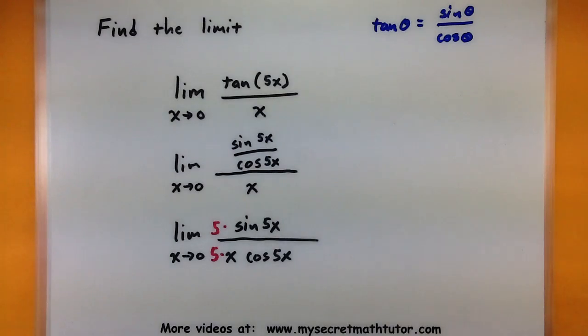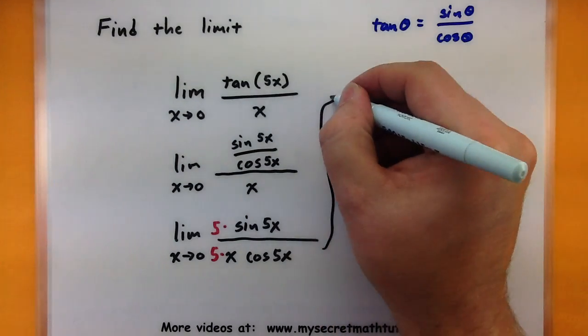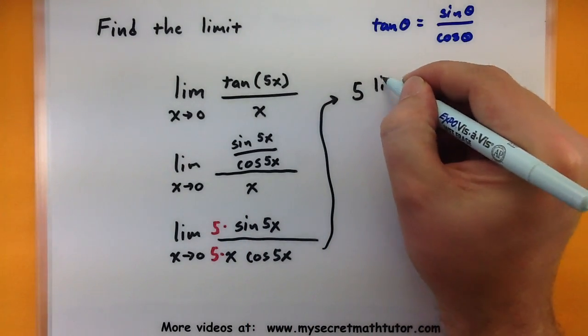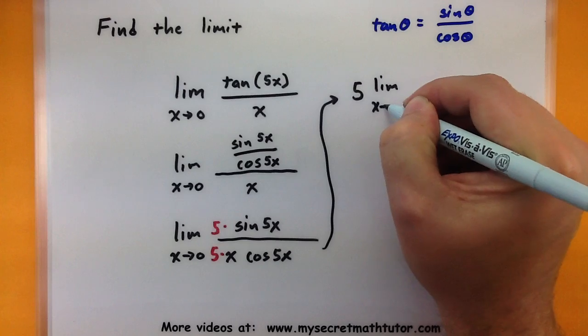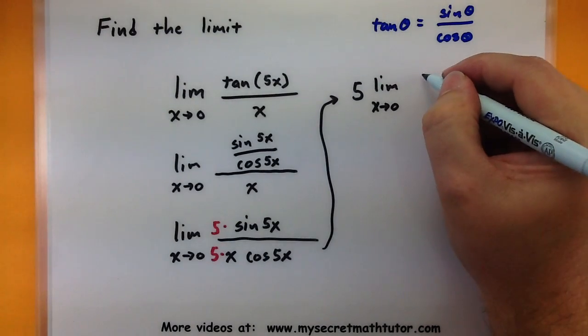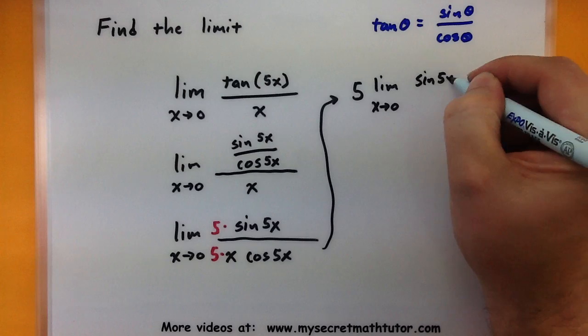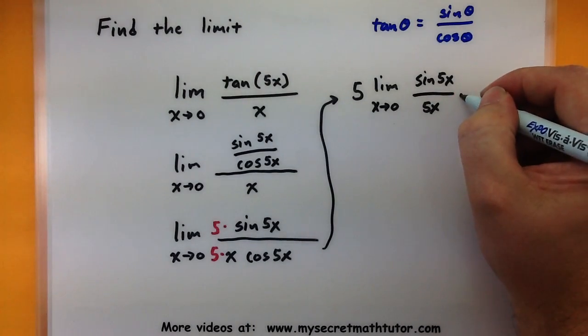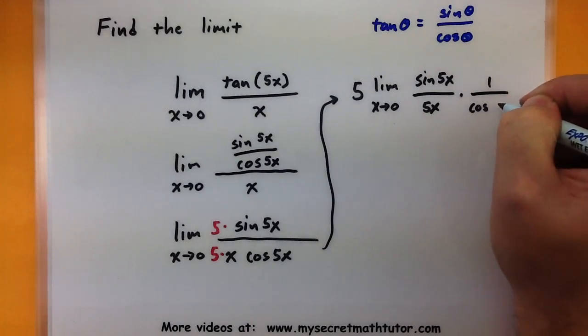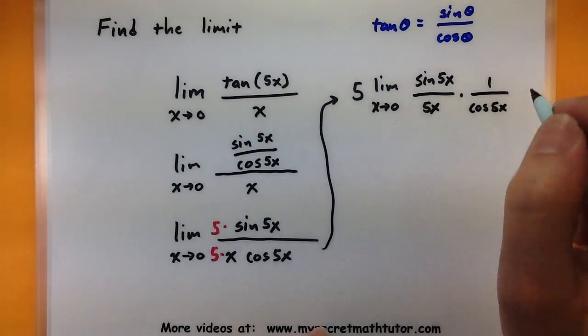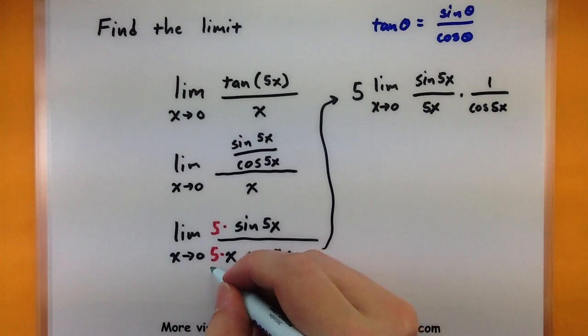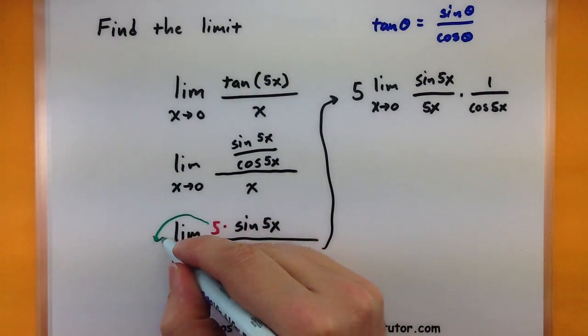And let's rewrite this out. I don't need this top 5 inside my limit, so let's kick that out. So I have the sine 5x all over 5x. I'm just going to write the other cosine separately, so I can point out what each of these is doing. Let's keep track of this. This 5 is staying in the bottom, this 5 is moving out front. And now we can actually go through and start computing the limits.